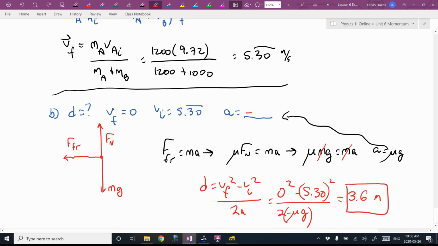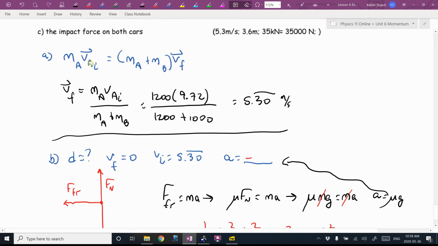Now, in real life, what you would do is you would measure the length of the skid, and that's how you would get this distance. You would be investigating afterwards. But if you knew the length of the skid, could you solve for VI? Yes. You could actually work your way backwards and figure out how fast the incoming car must have been going. And you could prove that in a court of law using physics. So if a driver claimed they weren't speeding, you would be able to prove yes they were or no they weren't.